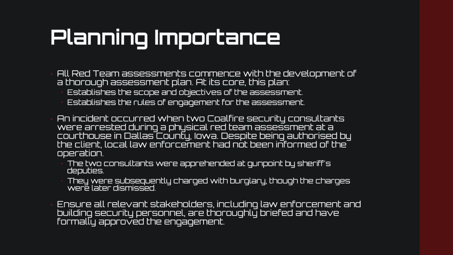So what are the lessons learned for Coalfire? They could have ensured that all relevant stakeholders, including law enforcement and building personnel where they were conducting their activities, were informed and had formally signed and approved the knowledge of the assessment. This is just one example of what can go wrong, but thankfully there were no casualties. Again, this should shed some light on its importance.